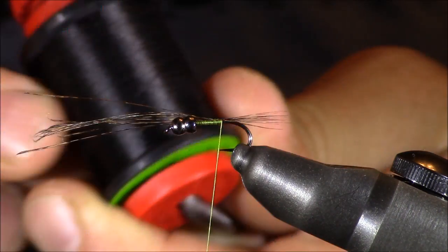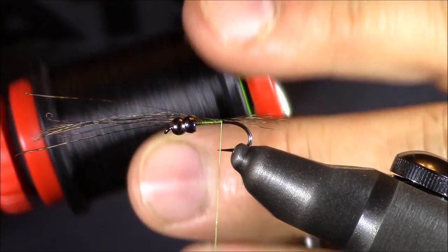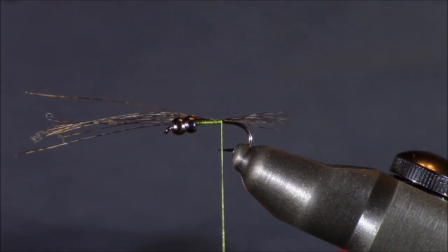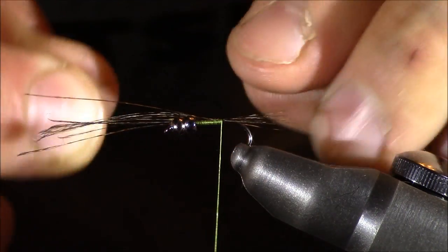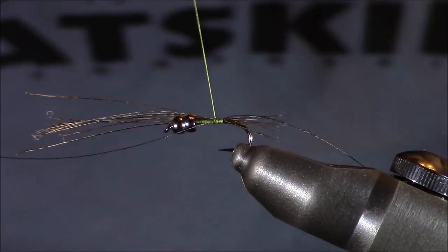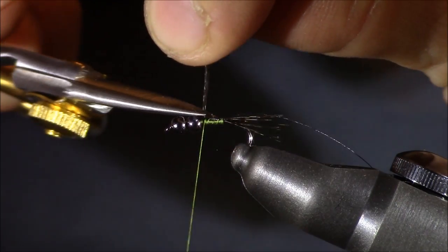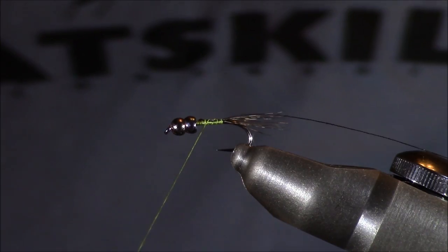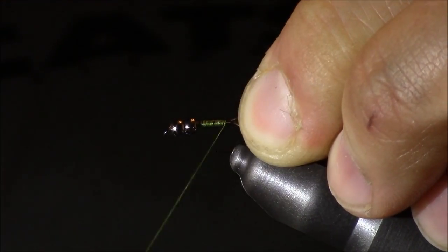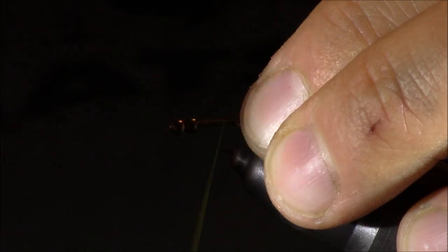Next I'm going to grab some Unithread Adot black — I'll cut a piece about four inches long to use as the ribbing for this fly. I'll lock that in, then wind forward to create a little taper towards the thorax, trim the tag ends, and wrap back slowly creating the body. Once I get to about the point where the barb would be, I'll stop and wind back forward. There'll be a natural taper built in since I've already been to the halfway point and back towards the thorax.